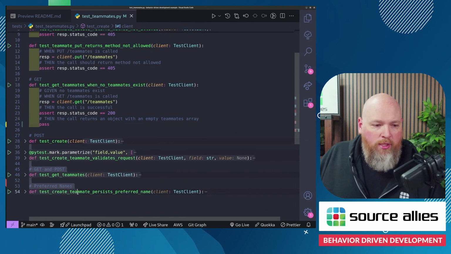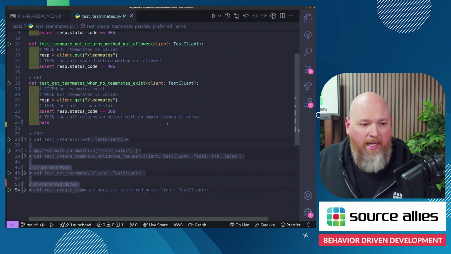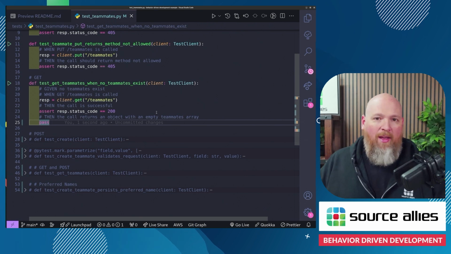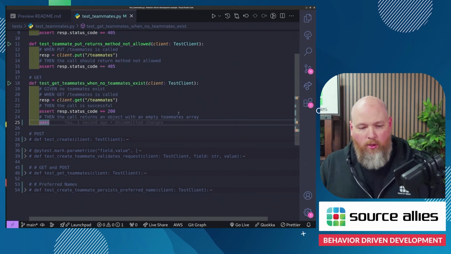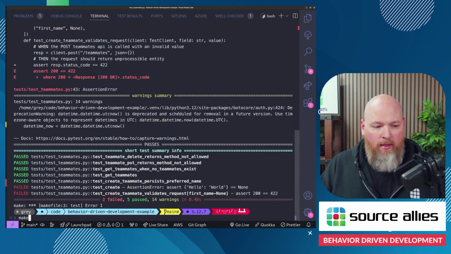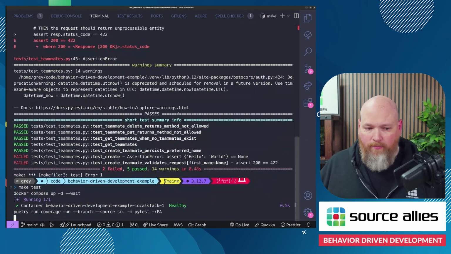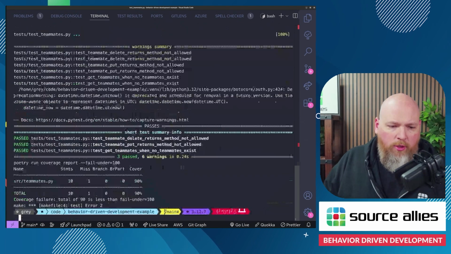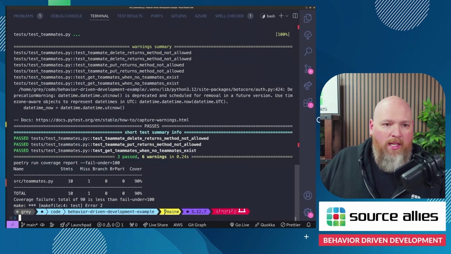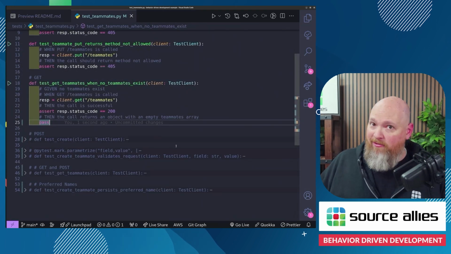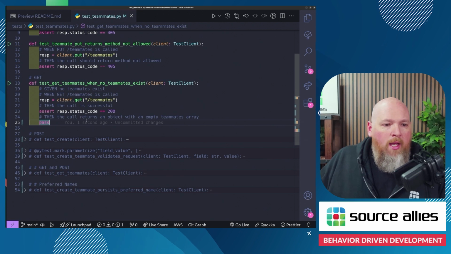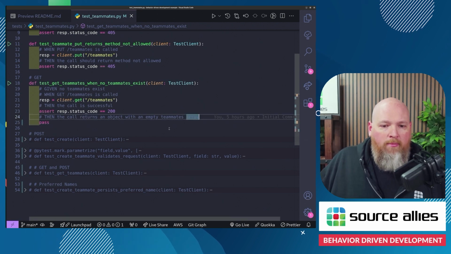And what I'm going to do, just to simplify things right now, is comment out all those other tests that I have half written right now. So if I run this, I should get that we are fully passing, because we determined those first two were working, and we can see that that last one is working as well. So let's make it fail. That's test-driven development, right? So we're going to return an object with an empty teammates array.